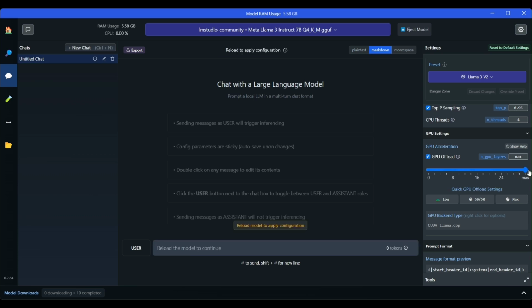You can also set it to max, but when you set it to max, it will show a prompt saying whether the model is going to fit in the GPU or not. If the model is not going to fit onto the GPU entirely, it will show you a warning like this. So I would always recommend loading only the number of layers that are possible onto the GPU, so that we don't go into the cache system of the GPU that Windows generally has, because it is much slower.